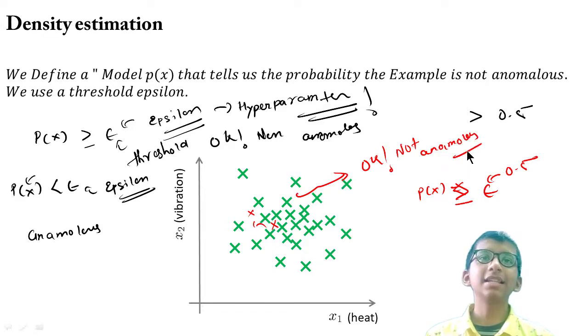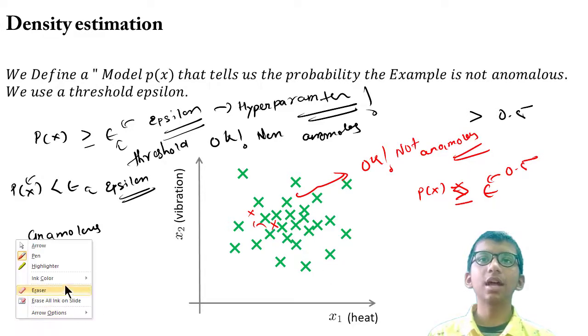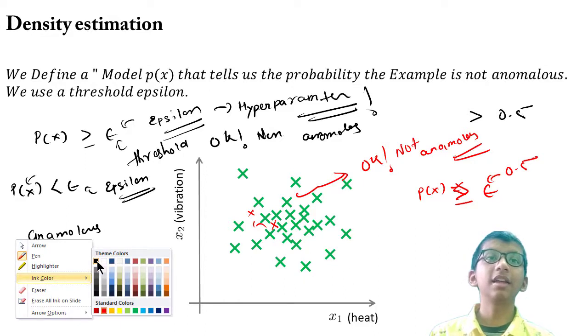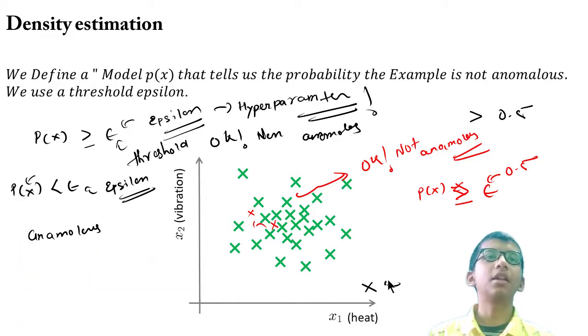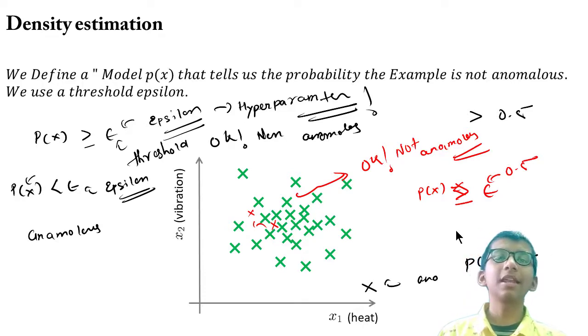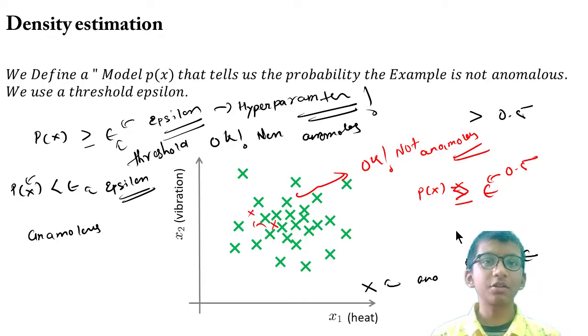Okay, and let's say we have our outlier again, just something like this. So this one would be anomalous, because our probability is lesser than our epsilon. Again, I'm recapitulating that in anomaly detection, we set epsilon, which is our threshold, and we compare against it. If it is greater than this, then we take this, and if it is smaller than this, then we take this. Something like that, and I've just shown you. If you haven't understood, please rewind this video and take a look at that.